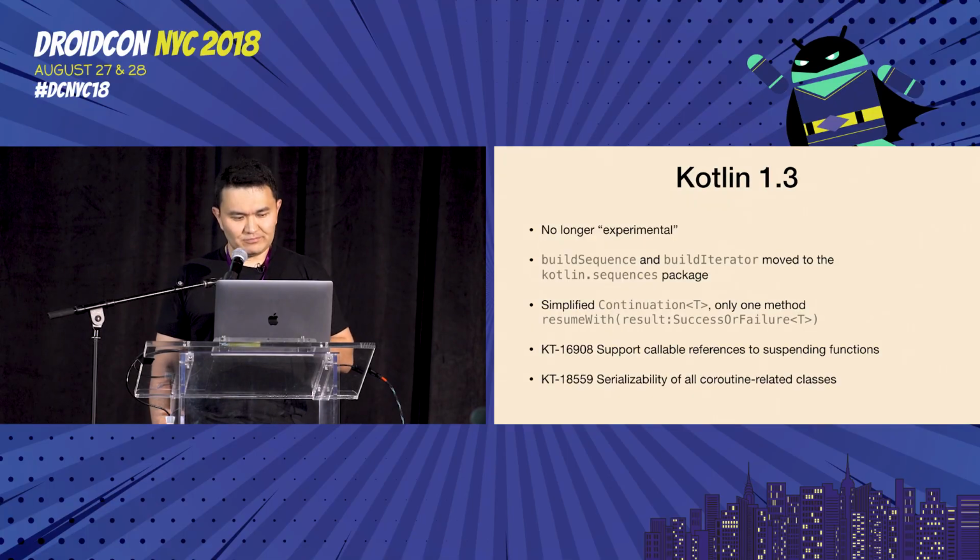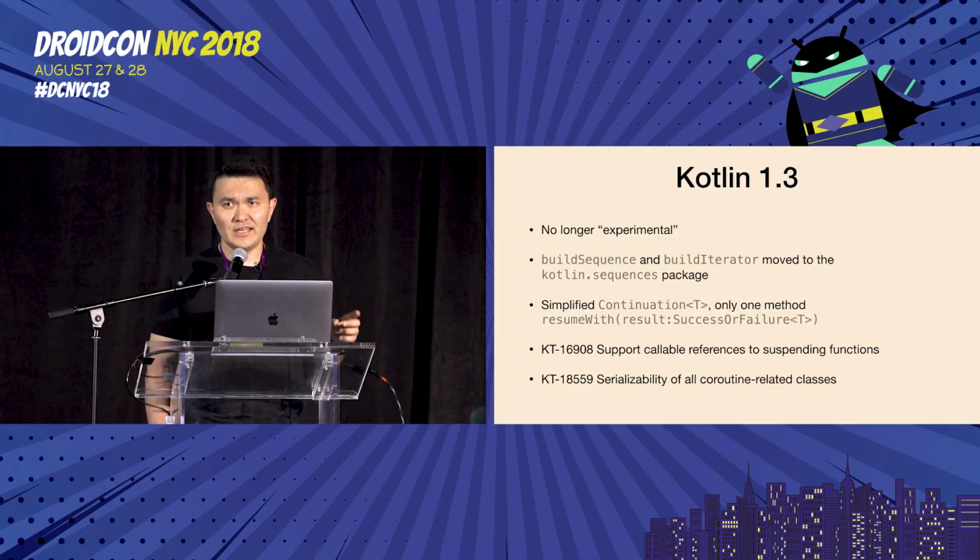All right, so Kotlin 1.3 is the first version of Kotlin where the coroutines will no longer be experimental. Currently, if you try to use them in your code, the IDE will give you a warning that they are experimental, you have to be careful. But that doesn't mean that you can't use them in your applications. In fact, the coroutines designers said that they're production ready. They are using them actively all over the place. What it does mean is that occasionally things may change. The API may change a little bit. And you will see that shortly.